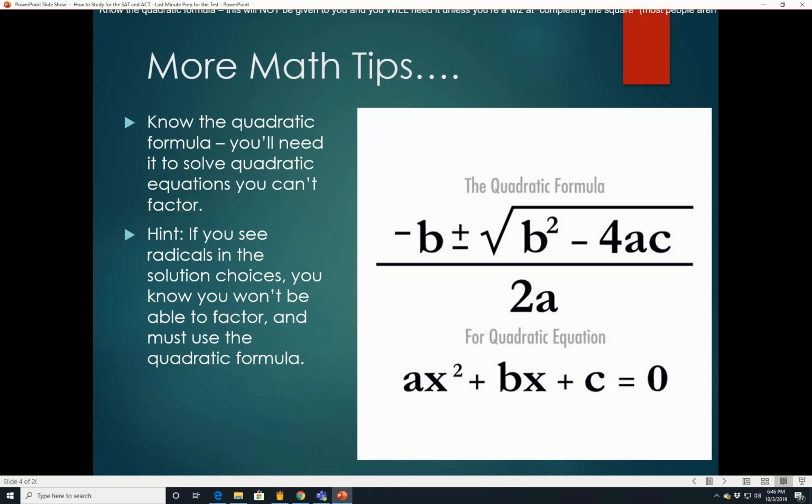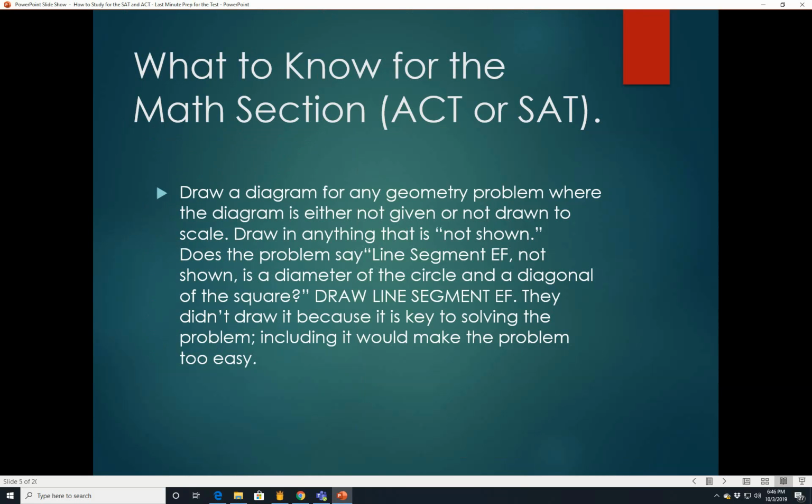In fact, one of my students, who's a good student, said his math class got a test where they had to solve a bunch of quadratic equations using completing the square, and the average score was a 30. So I'm going to assume that most of you are not that good at completing the square. If you are, yay, you're awesome.